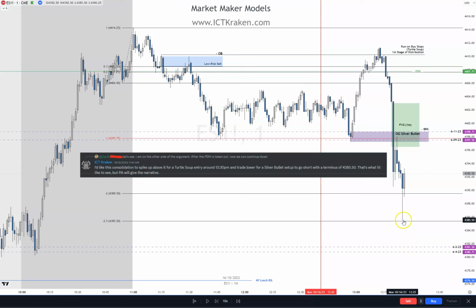And would I have put my stop right at there? No, I probably would have been 1 or 2 ticks above, just to make sure it gets traded through so I get taken out. But that's pretty accurate, calling it 44 minutes earlier using the fib projections, to the tick, accurate. You're going to tell me that this is random, right? It's not buying and selling pressure. There is a technical science to it. This is the OG silver bullet setup, aiming for 2.5 standard deviations from a market maker model on the 1 minute time frame based on taking out the previous day high.